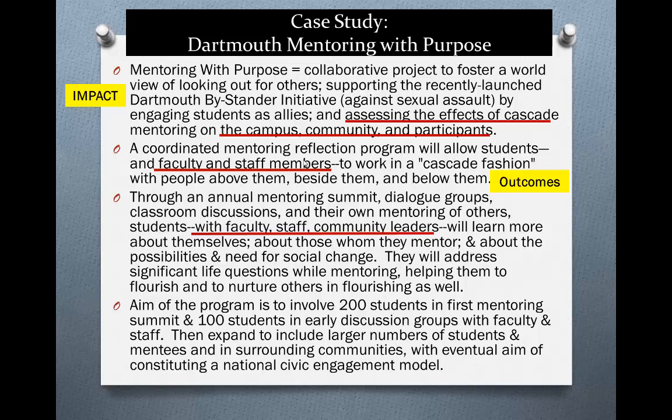In this cascade fashion, how might we begin to map out outcomes related to the layers of mentoring that are happening and gauge those? This looks a lot like an activities statement to me. This little bullet point gives the indication of what's actually being done to influence that. And then this starts to look a little like a resources piece, and then with an impact statement at the end.